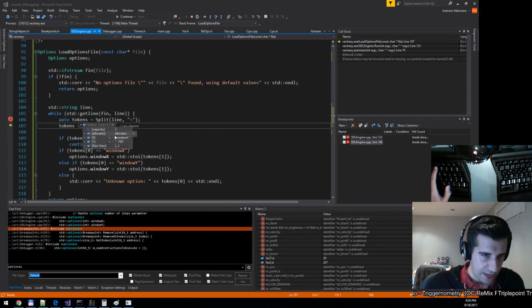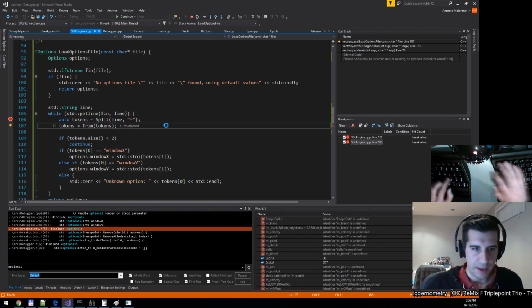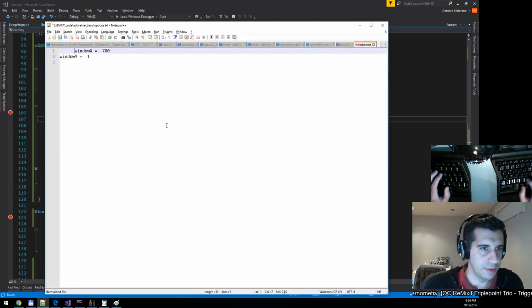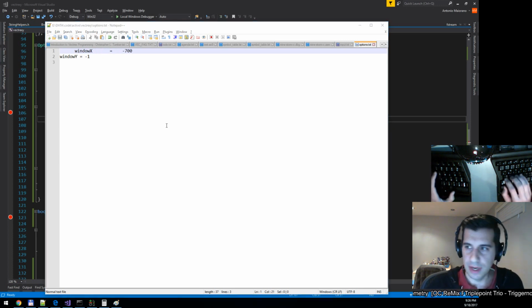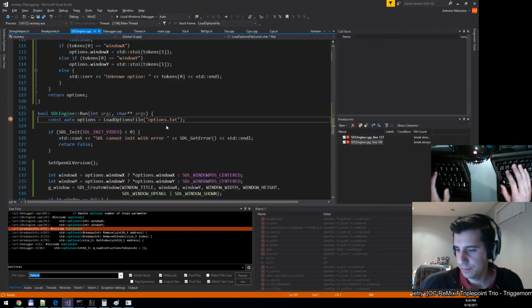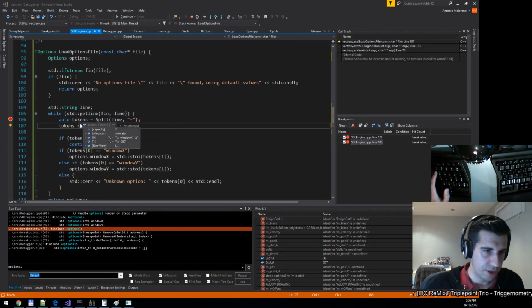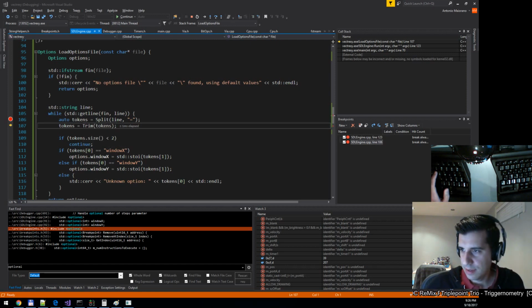These are tokens that have spaces, one at the end of window X here and one at the beginning of the -700. I mean, we can exacerbate this a little bit. If we come in here, put a tab and a couple of spaces there, a couple of spaces and a tab, make a nice big mess. And now when we look at our tokens, we can see that this guy's not so pretty. So let's see what trim does.